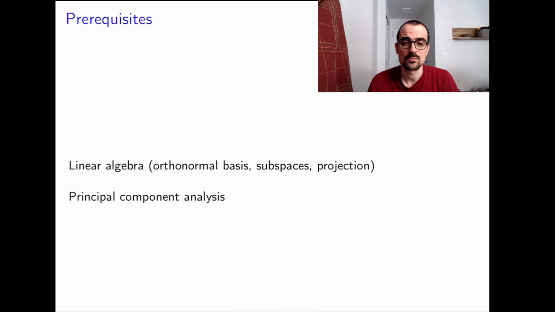The prerequisites here are mostly linear algebra, so it would be good if you're comfortable with orthonormal bases, subspaces, and projections. And I have another video showing why principal component analysis can be performed by computing an eigendecomposition of a covariance matrix. So that would probably also be useful to take a look at.